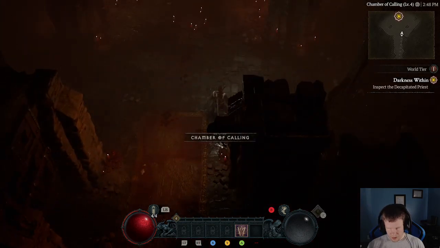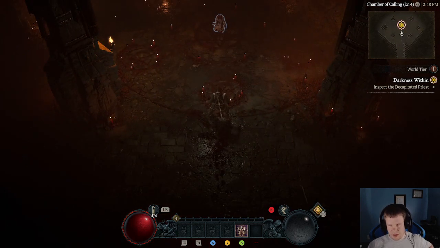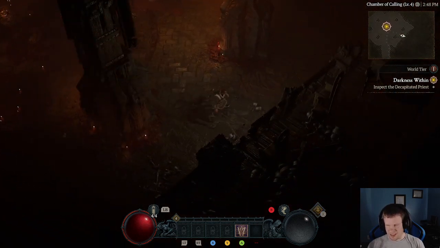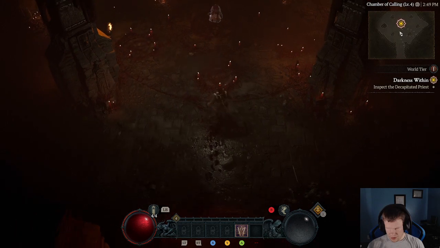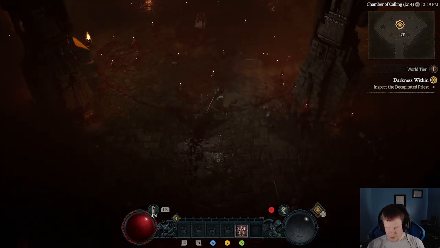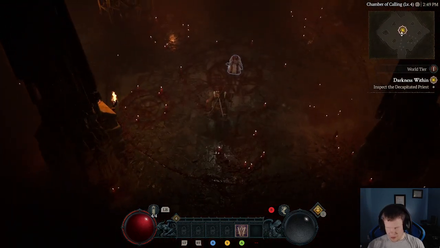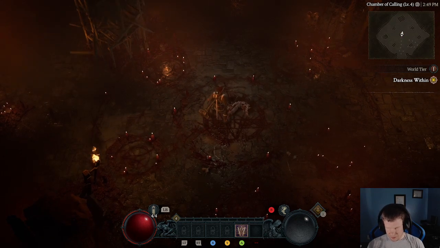Chamber of calling. Darkness within. Inspect the decapitated priest. Okay, so this is the boss room. Actually turn my volume up in my ears a little bit more. See, I hear that sound. I don't know if that is actually where you're supposed to be. Okay, so that is targeting what I'm supposed to be looking at. Ooh. Sounds like, it sounds bloody. Hey, decapitated corpse, if you could tell me exactly where you are. Okay, this will activate the first boss.